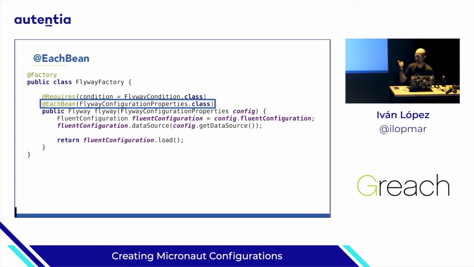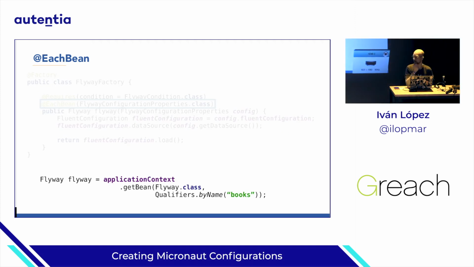And in that code, here we are not using the qualifier, but you could do something like config.getNameQualifier, because that's the property name that I used in the other slide, to get the qualifier if you need it. And as I said before, you have here the option. If you want to get these flyway beans, here I'm using get, so I know that the bean exists, and I can do the same Qualifiers.byName, books, and I will get a Flyway bean. And this Flyway object is the same class from the Flyway library, but this one is a Micronaut bean.